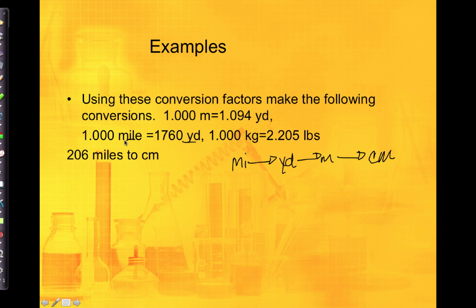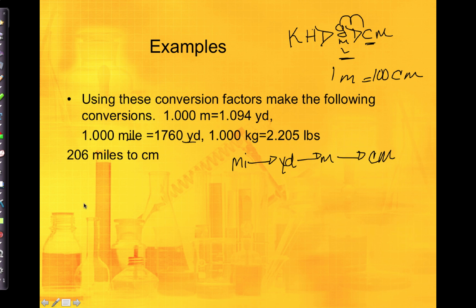I have the conversion factor for miles and yards, and for yards and meters. Let's look at what meters and centimeters would be. I'm going between the base unit and the centi, so meters is equal to how many centimeters? Which one is bigger? Meters would be bigger because it's more on the left, so 1 meter is equal to 2 places away, so 2 zeros, 100 centimeters.